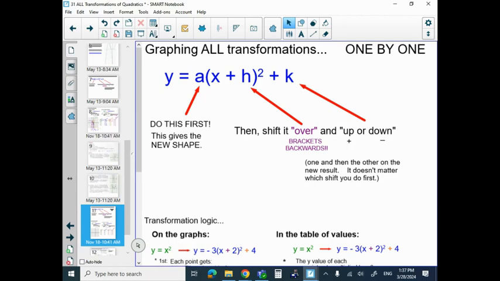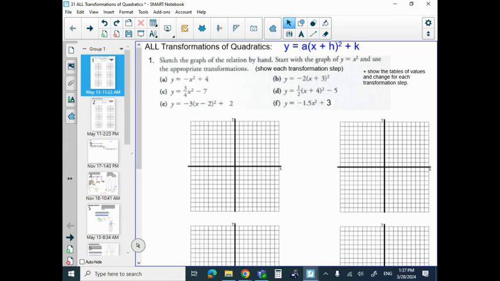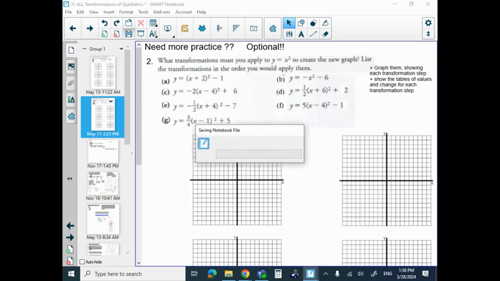This is just a handout from my in-school group. So we're good. Hopefully that works for you. I have that question, this page is the one that I want you to do. So you can tell some of them are bigger than others. There's only 2 here that are all 4 transformations. But get used to doing 1 or 2 or 3 transformations. So that's what I want you to do for practice. If you feel you need more practice, I've got this one that's clearly listed as optional. So there you go. I'll save that and post everything for you.